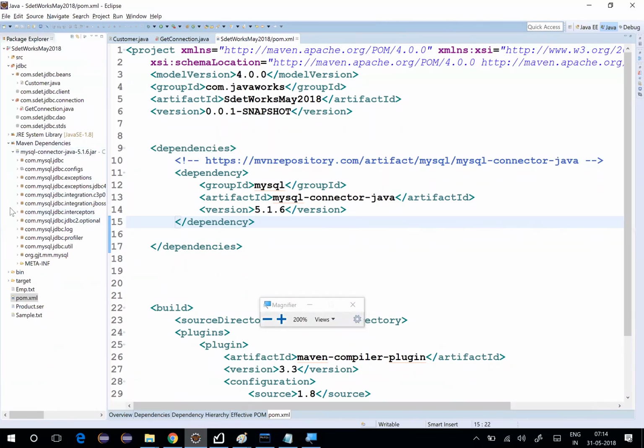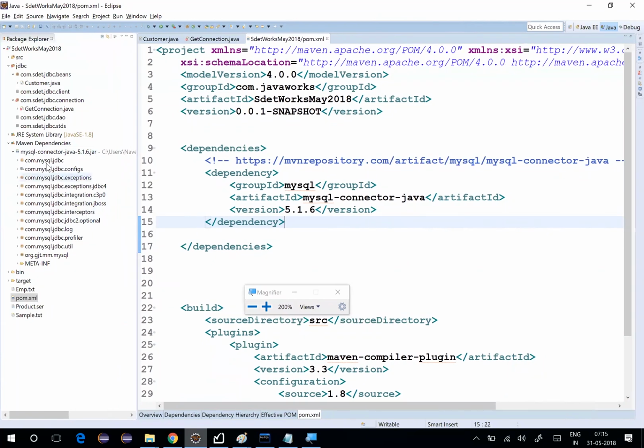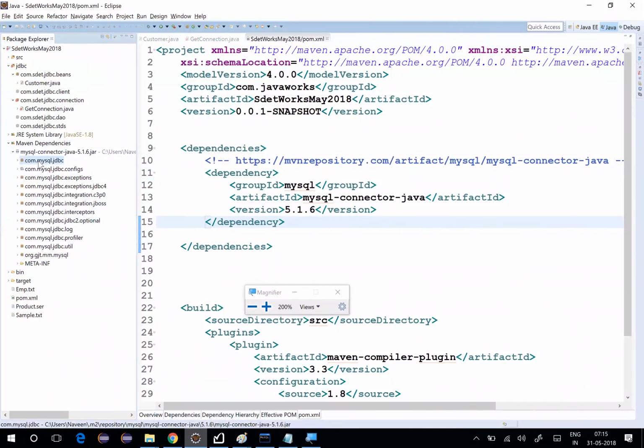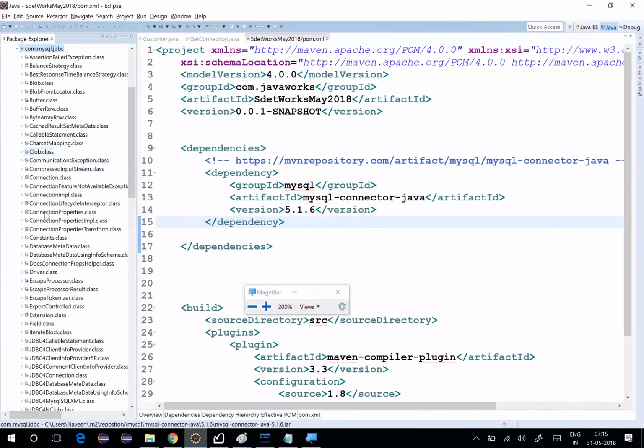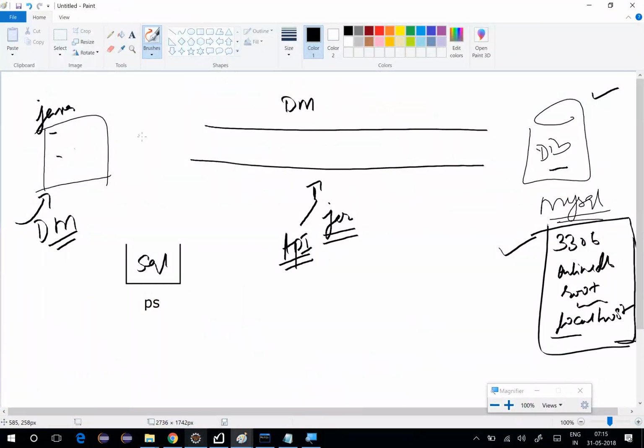So if you try exploring it, there's a beautiful jar file out there. Here, I can go to one of the packages called com.mysql.jdbc. Under this, there is a class called Driver. There are a lot of other classes which we are probably not using here, such as database metadata, escape processor, and a few extensions. But our interest is to identify this class called Driver. This Driver class is solely responsible for establishing the connection between these two parties, right? So if you want to establish a connection between these two parties, it is all done by the Driver class.